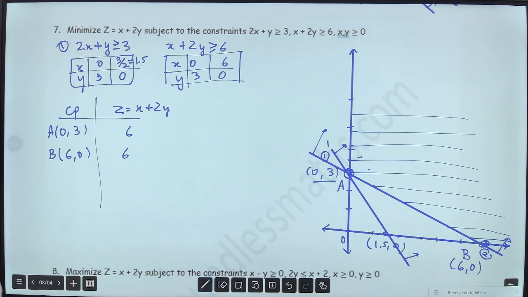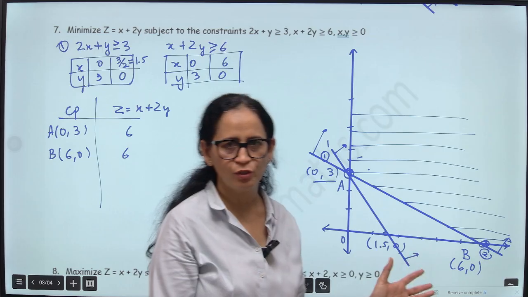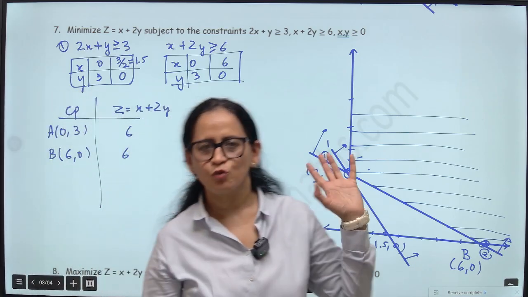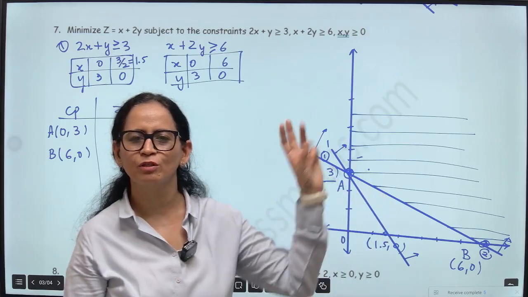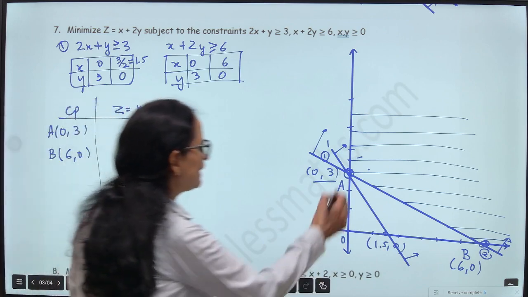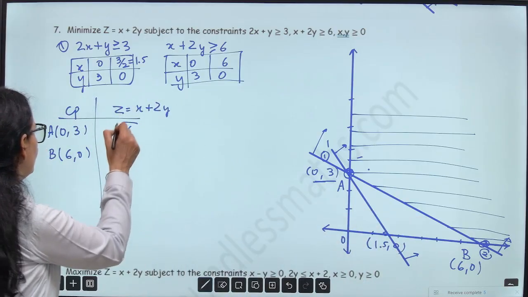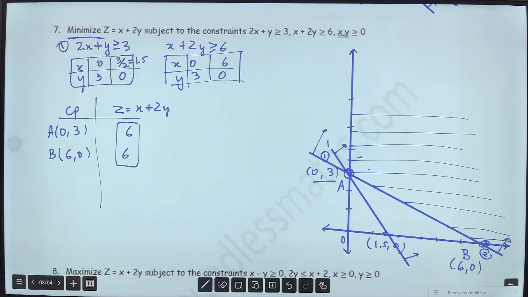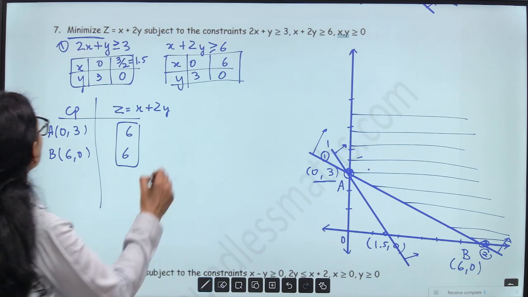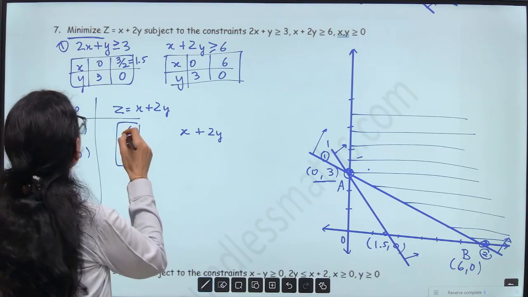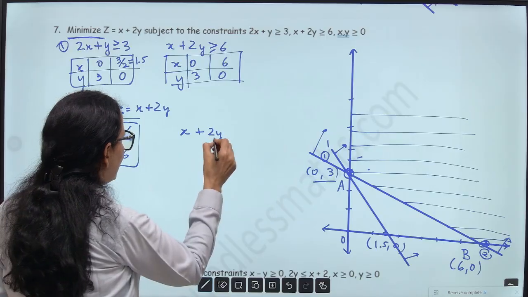So it is possible that there are infinite solutions for sure. But are the points on this line actually the solutions, or is there no solution? We always have three scenarios: one solution, infinite solutions and no solution. So here there is no single solution for sure. There are more than one solution. At least at A and B both these points have the same value. But is this the minimized value, or are values greater than 6 also possible? How do we find that? So now we need to limit this objective function with respect to this minimum value, or whatever value we got at the 2 points.